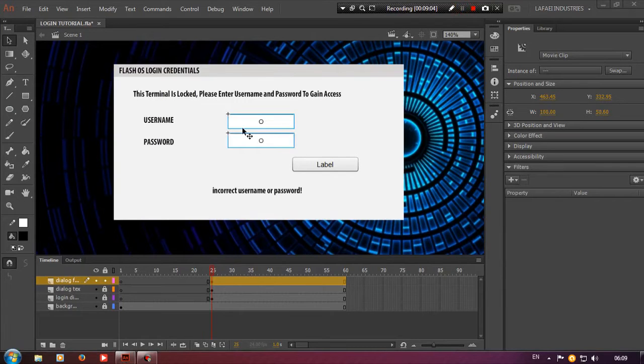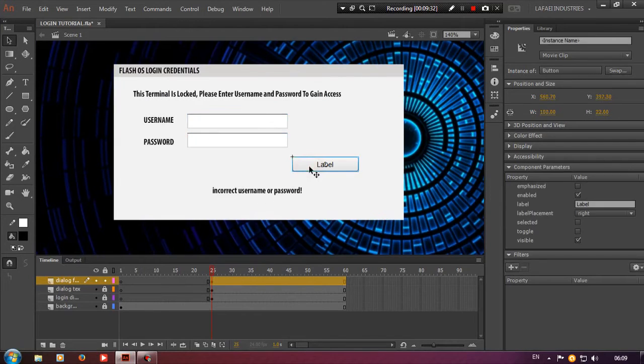Now that we have them both selected, we can change the size of them by clicking on the transform tool, or changing the size over here with the scale and position. So we can make them longer or shorter. I just want to make them a little bit longer, there we go. And because they're both selected, I can move them over here to the left so they're a little bit closer to the text. And I can move the label, I'll move that underneath there.